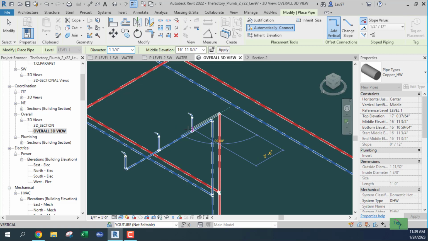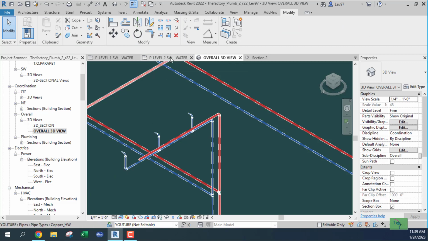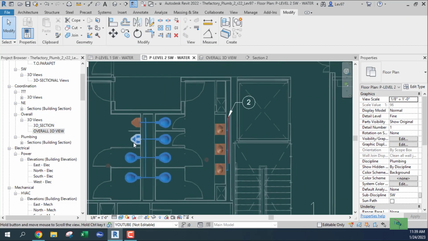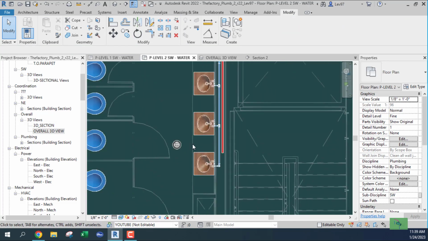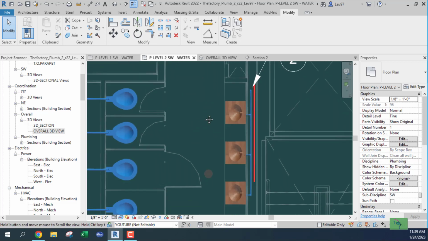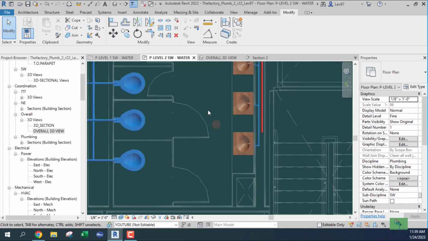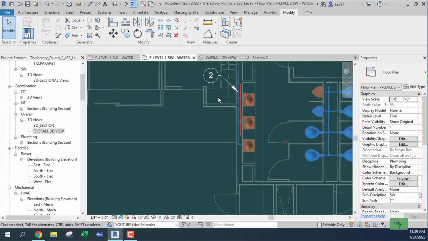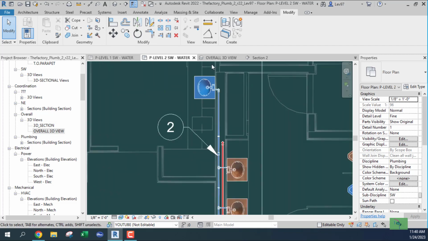So I got 90 here. Let's go 90 about right there. Let's go second level. Let's go to the other side. Let's see. Oh, okay. So that worked out good. I like it. I like it. So now we can use our connect into. We have to go supply this guy.